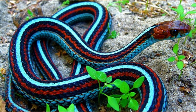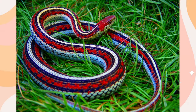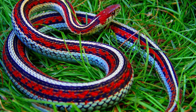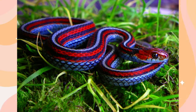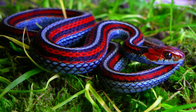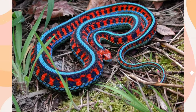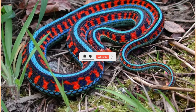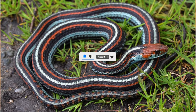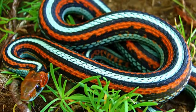The San Francisco Garter Snake is carnivorous, preferring tiny prey like frogs, tadpoles, and small fish found in the wetlands where it lives. Its unique jaw shape allows it to swallow food whole. Being one of the most endangered snake species in the country, conservation efforts are concentrated on preserving and rehabilitating its habitat, including habitat restoration initiatives, captive breeding operations, and public education to increase awareness of the species' predicament.